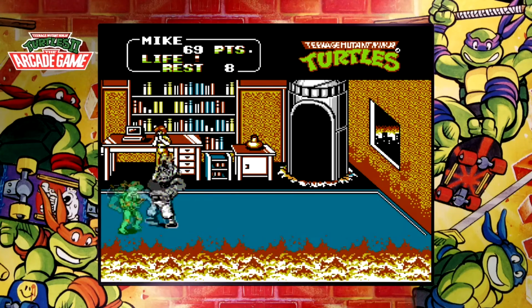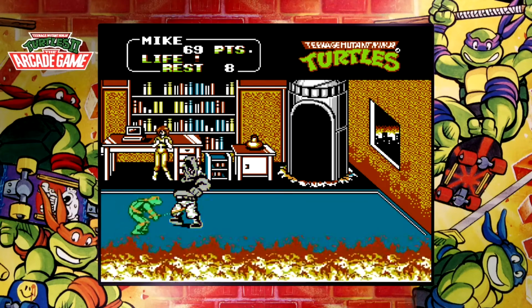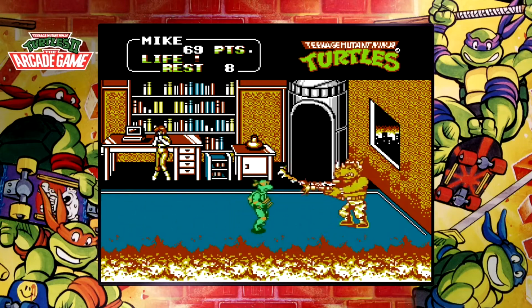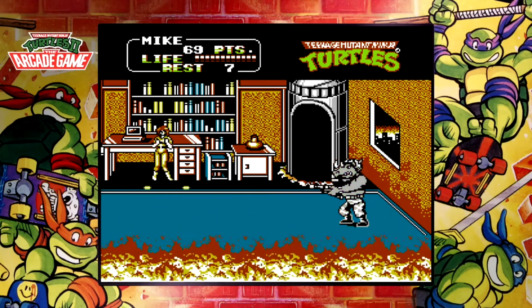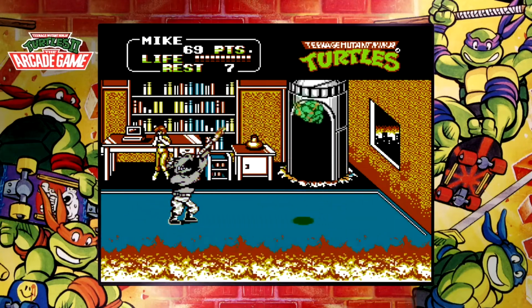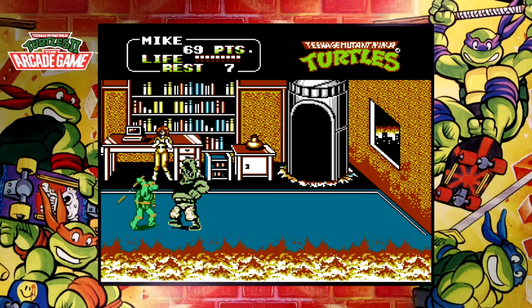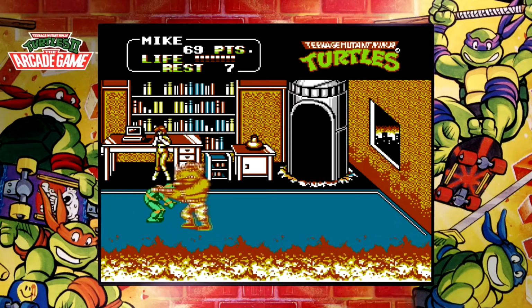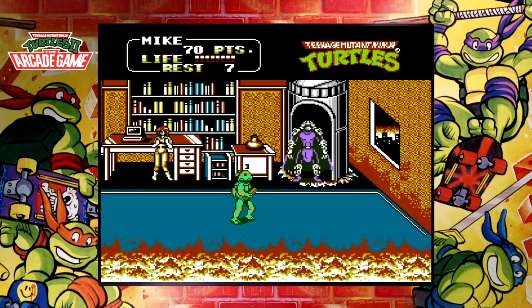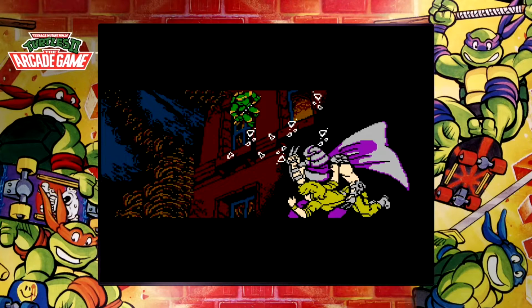Just trading blows, huh? Why is he backing up? Ow. Oh wow. Whoa. A little bit more, he's flickering red. That means he's almost done. Yay, we did it. What the? Shredder? Come back.